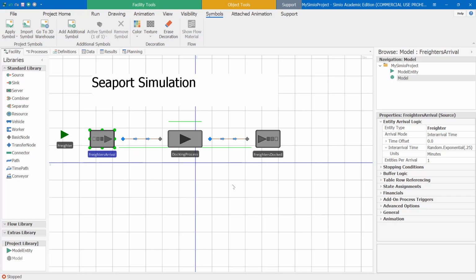So let's see what example we want. Let's say in our example we have got 3 freighters which arrive per hour. So again we should make a little note.